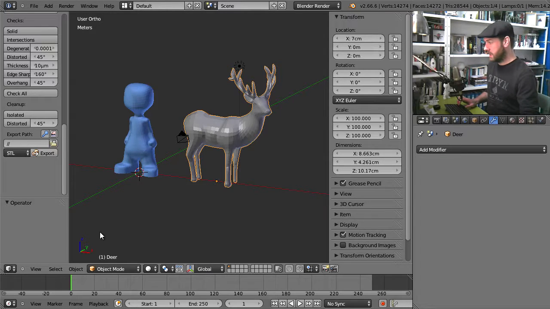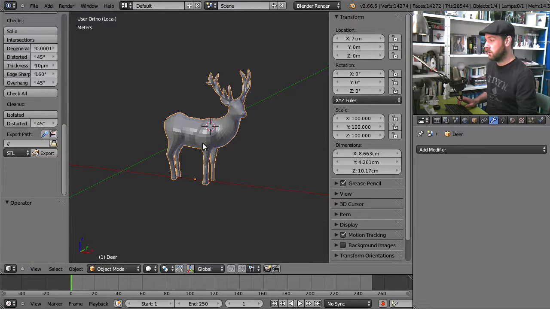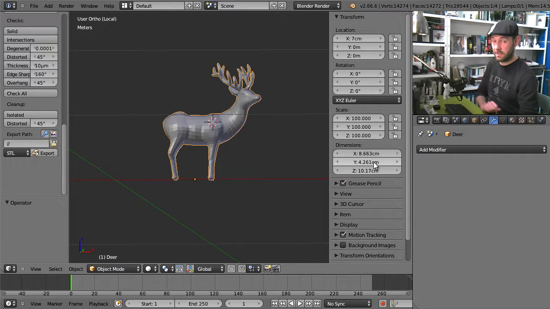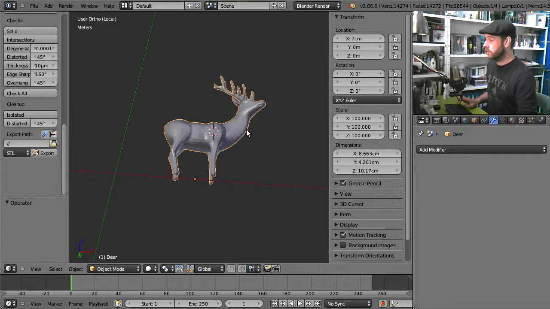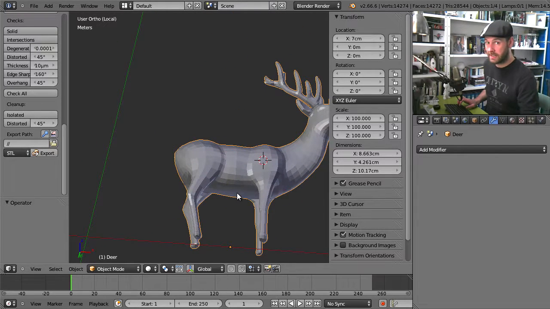I will go into the scene and local view so I can look at only the stag. You can see I've set up the file so that the model is 10 centimeters tall. I'm working in millimeters. And what I want to do, just like when I do it by hand, is make a hole for excess material to leave the model. If you don't do that, the printer will think it is supposed to be a hollow model and the inside is just going to be discarded.